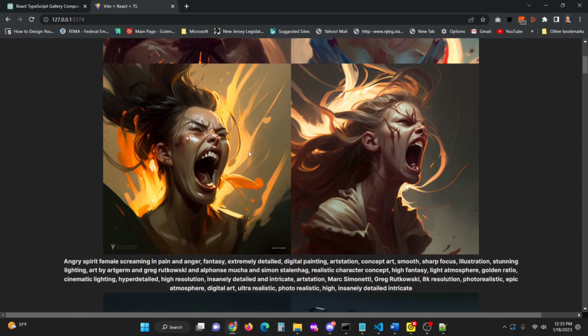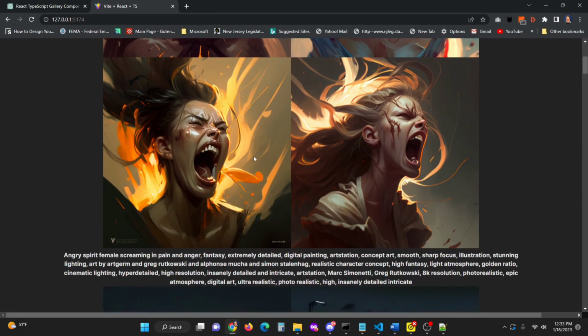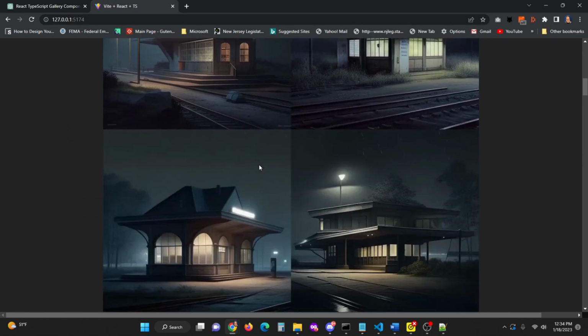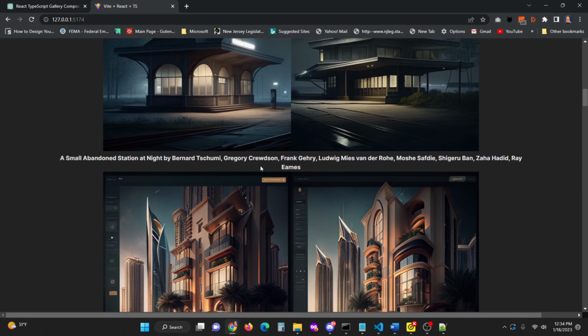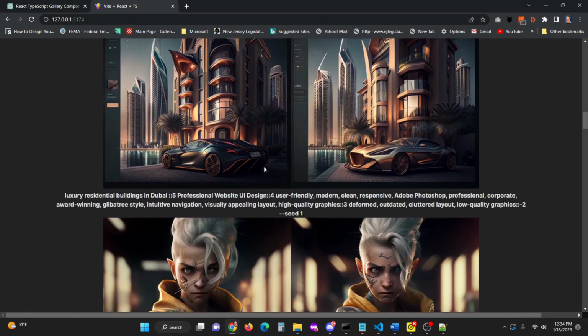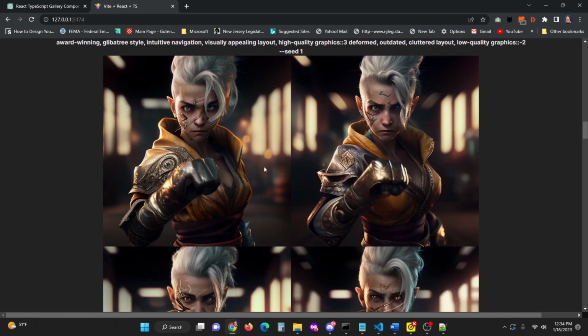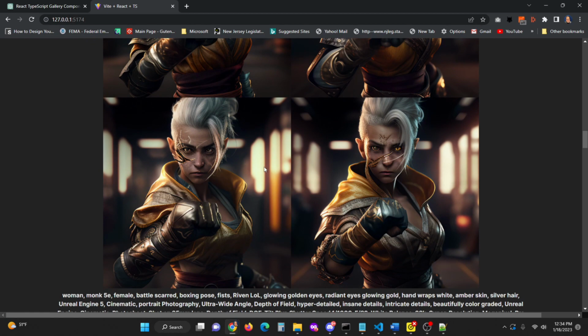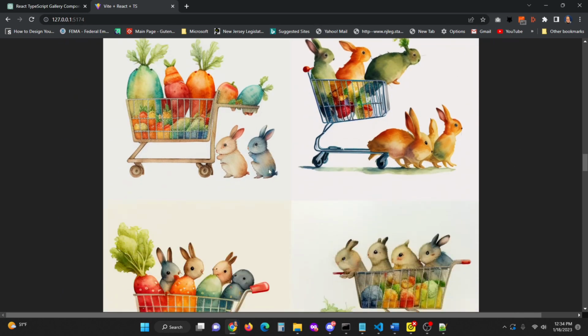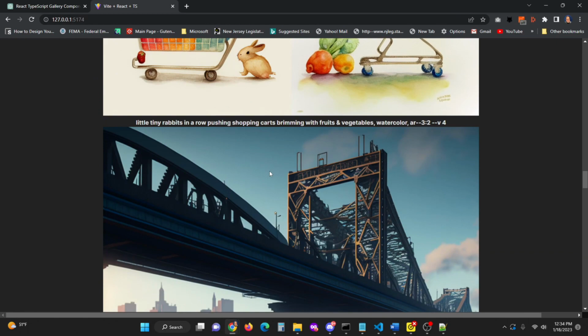And if we scroll down, you can see the prompt used for Midjourney to generate these images. And what I do is I look for interesting images where I say to myself, hey, is this like an image type that I want to create in the future? And I can use these prompts as a reference.